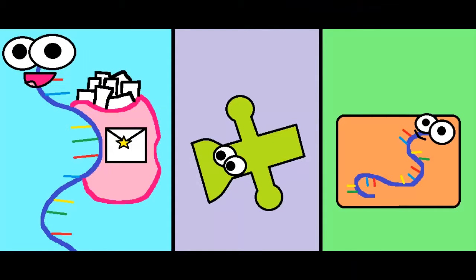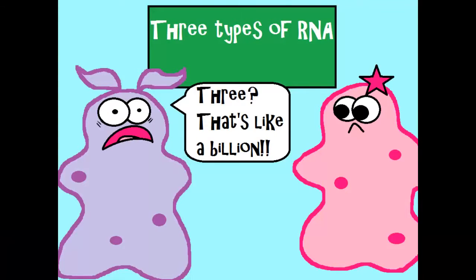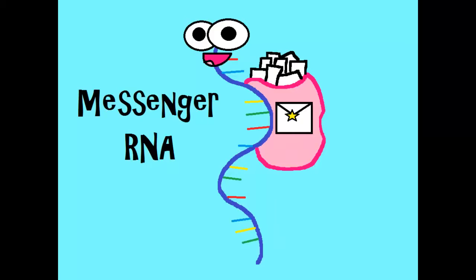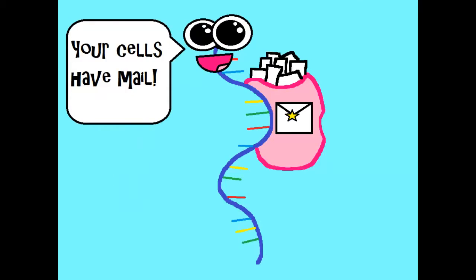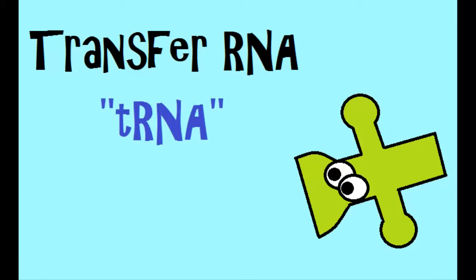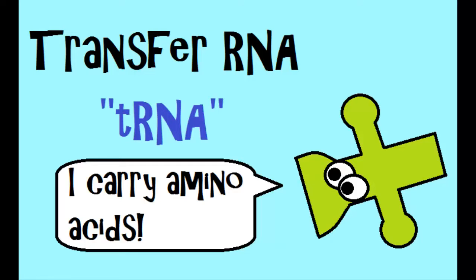There are actually 3 types of RNA. But don't worry, because what they stand for really helps give away what they do. And let me give you an example. So the first type of RNA is messenger RNA, and the actual acronym that you'll see for it is mRNA, messenger RNA, and its job is to carry a message based off of the DNA. Second type of RNA is called the transfer RNA, or abbreviated tRNA, and its job is to transfer the message.